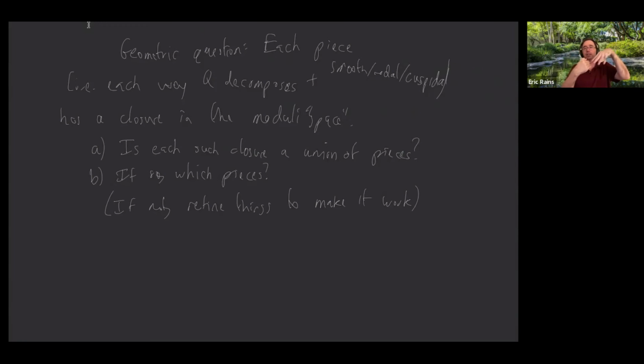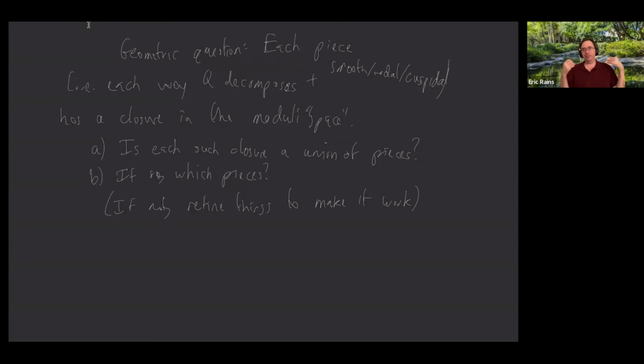Basically, if you have a closure of a piece which is not a union of pieces, that means it's meeting some piece in a closed subset of that piece. In fact, each piece you can really think of as a scheme, so it's meeting that piece in a closed subscheme. And so you should really be thinking of that subfamily as a different type of equation, because those types of equations can be obtained as limits, whereas the slightly more general things in what we thought was the right piece can't be. And so we can actually separate that by a geometric characterization from the general pieces.